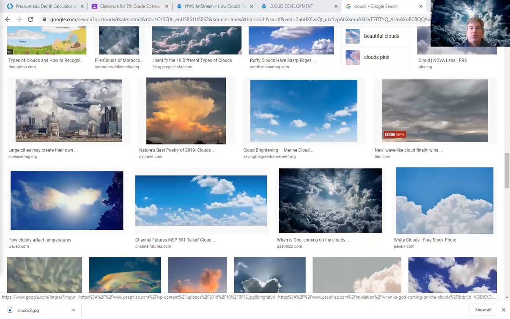Condensation nuclei. Nuclei, right there. Condensation nuclei. So basically, these are the dust particles that are in the air, floating around, that the clouds form on. Once we have these two ingredients, then we need some appropriate conditions. So got to have water, got to have condensation nuclei or dust.